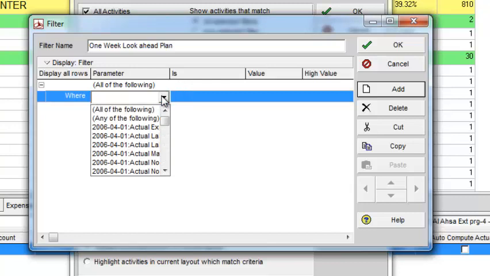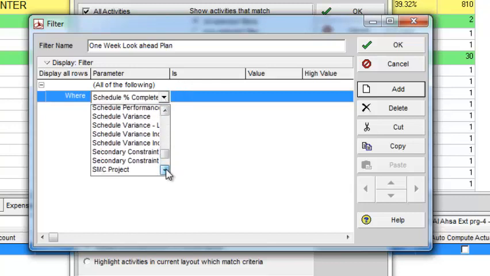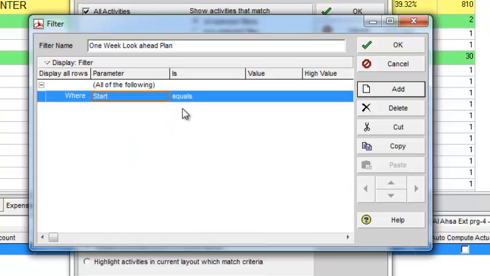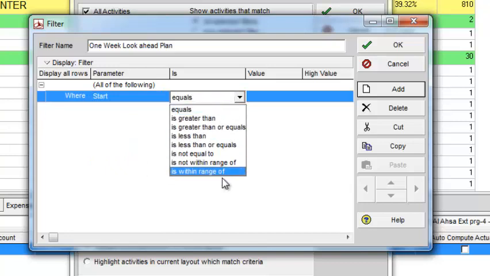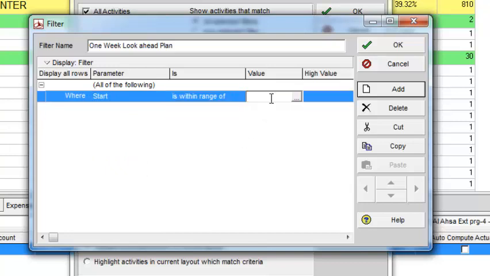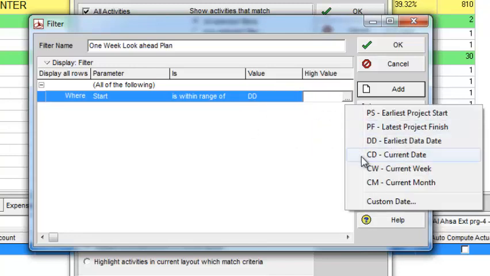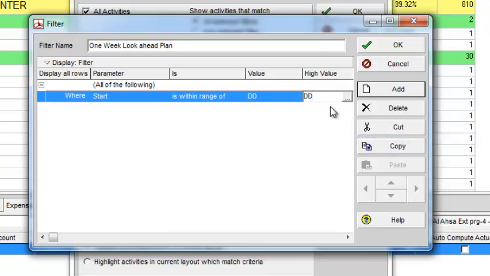For this, start is within the range of data date plus 1 week.